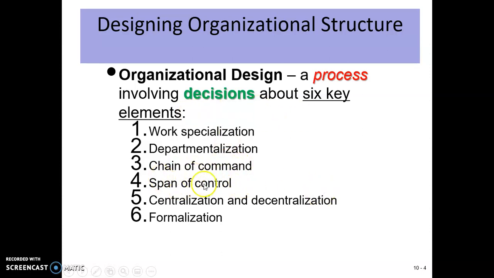And span of control. A narrow span of control normally refers to mechanistic, and a wide span of control refers to organic. Centralization of decision making: we talk about centralized or decentralized decision making. Centralized decision making can normally be found in mechanistic organizations. Decentralized decision making is normally adopted by the organic style of organizations. And in terms of formalization, that means in terms of policies, rules and procedures, the higher the formalization, normally the organization belongs to the mechanistic style, and those with less formalization, that are more flexible in following rules and procedures, normally belong to the organic style of organizations.